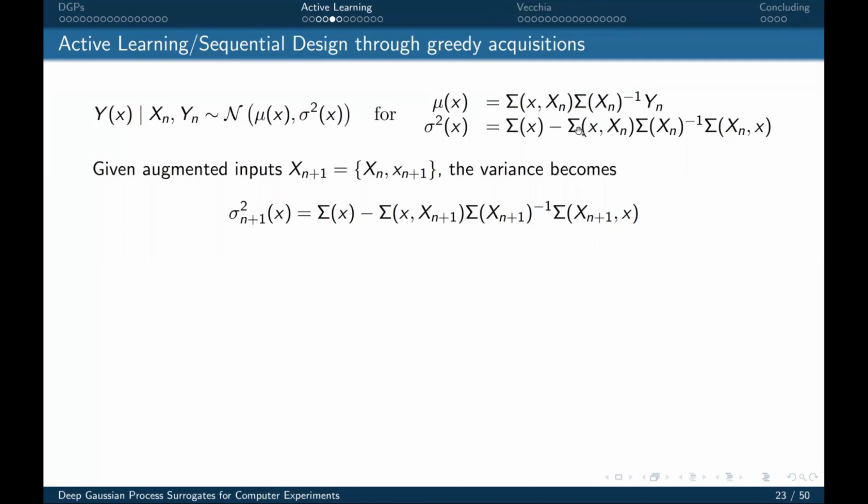You'll notice that the variance function does not depend on y. This is crucial. You don't need to know what y is to know what your uncertainty is. You need to know what y is for the mean, but not the variance. And since you don't need to know what y is, you can entertain what it would be if you added a new row to your design matrix. So if I was going to add a new x to my existing x's, I could deduce how uncertainty will go down. You can always do this for Gaussians, even one-dimensional Gaussians. You know what the value of your data is before you get it.